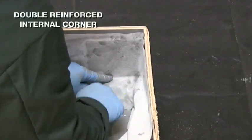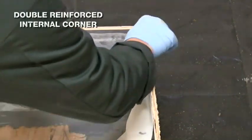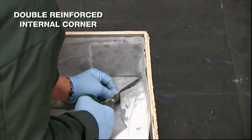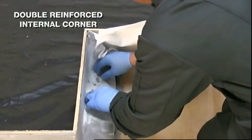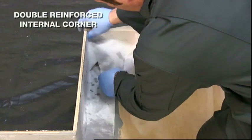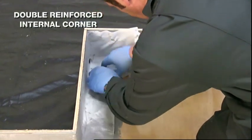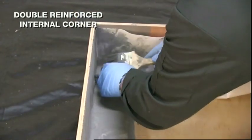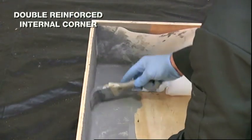Mark a crease in the fabric at the corner. Cut from the opposite edge to the base of the crease. Set the fabric into the base coat, overlapping the fabric on the deck. Make sure there is enough coating on the fabric beneath the lap. Firmly embed the fabric using a brush and gloved hand.